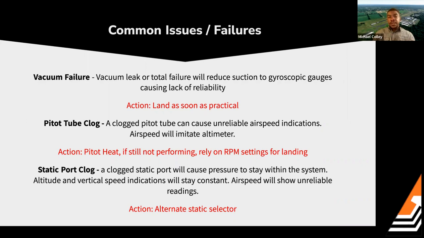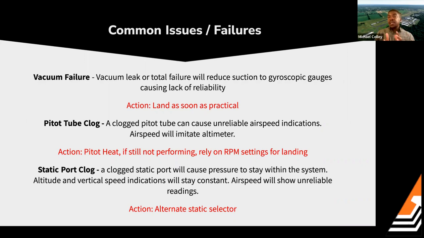What I would do in this situation, let's say your pitot tube is clogged and you didn't check it properly, or maybe a bee got stuck in there while you were taxiing. Turn on the pitot heat in the winter, right? In the wintertime, it's more plausible that maybe it did get clogged with some ice, or maybe there's ice in the system. Just heat up the pitot tube. And if that still doesn't work, try the alternate static, because again, the alternate static is also connected to the airspeed indicator, which may be the problem. Maybe your static port is clogged, so just check that as well.